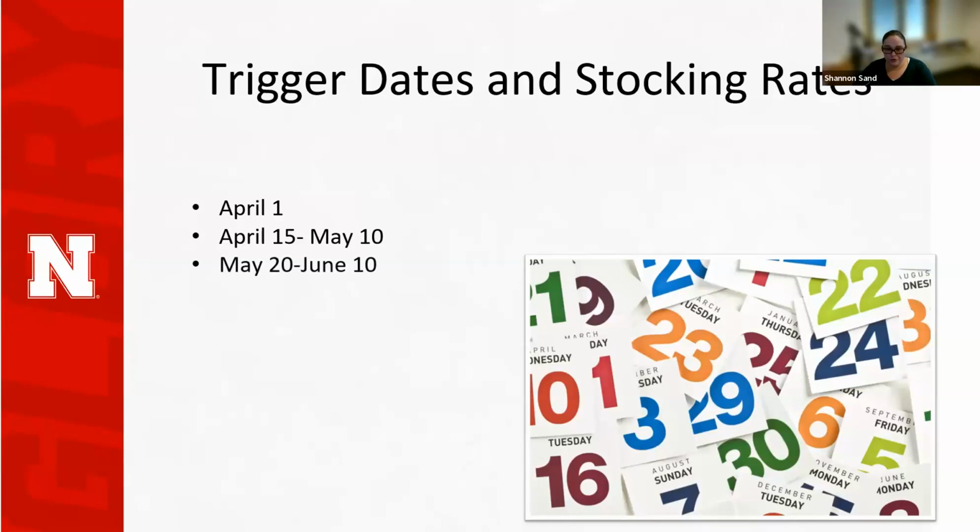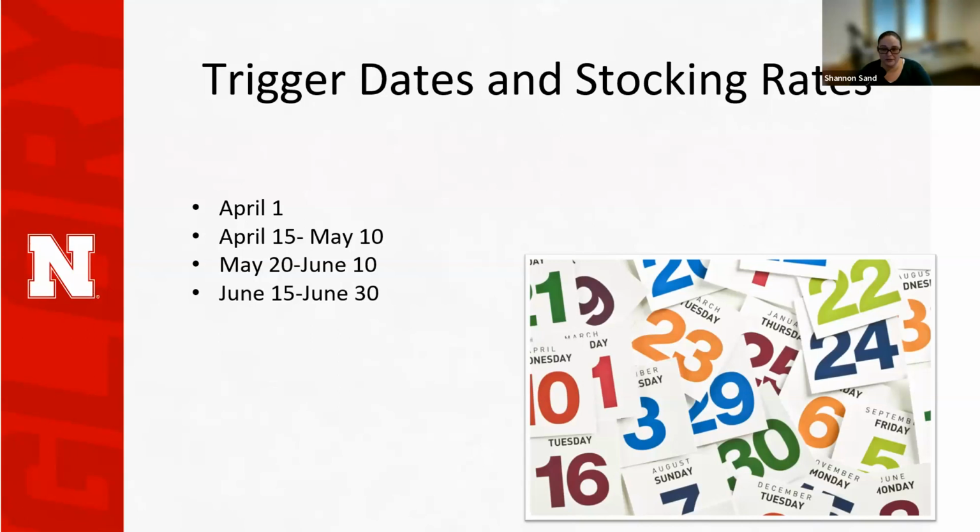So May 20th to June 10th, some of your forages are going to be completing production by then, at least if you're in the western part of the state. And wheatgrass is in its rapid growth window. Then from March to May, you want precipitation to be 50 to 75% of the long-term average, or again, you're going to have to consider reducing stocking rates at that point by 30 to 40%. I know that's very difficult for many of us to consider, but it's been very dry for a long time. And so unfortunately, these are the things a lot of people are having to think about right now.